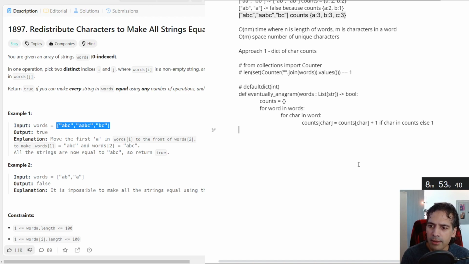And finally, reiterate over, make sure they're all the same. Valid char count equals for value in counts.values.